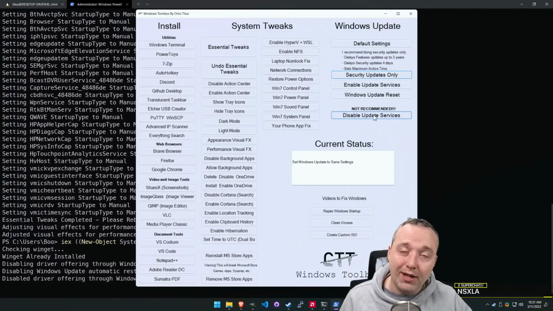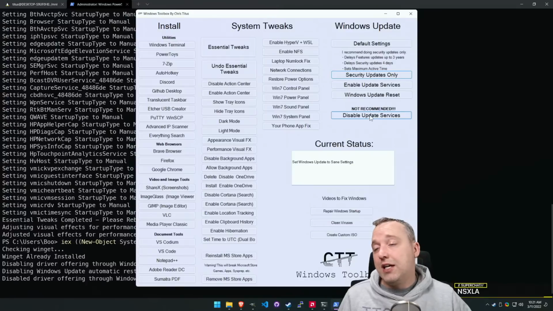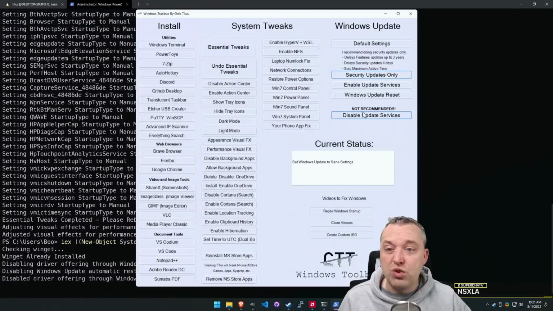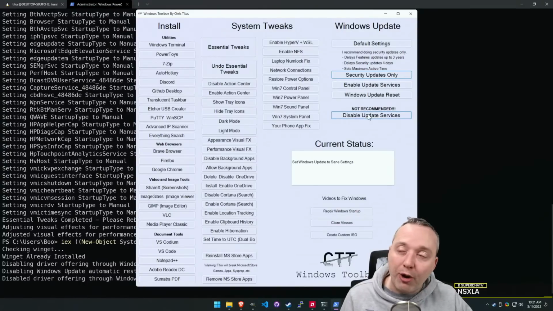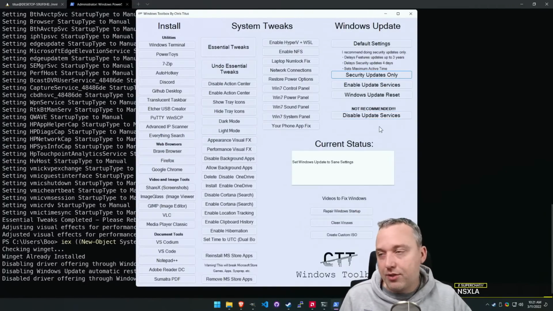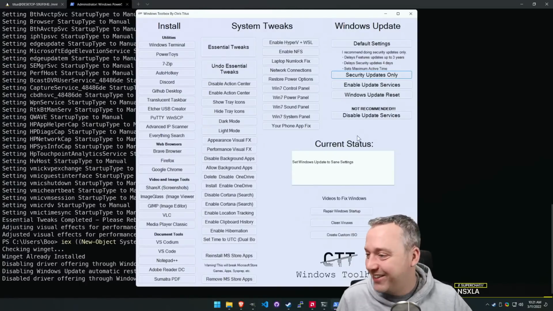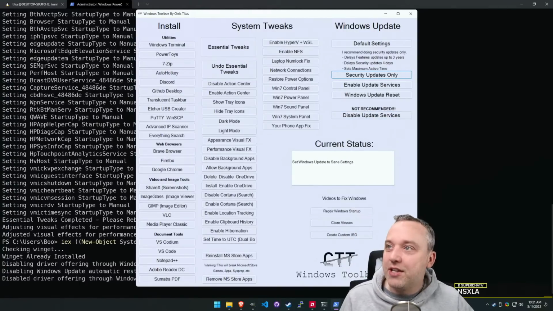It's not going to update a lot of things. You're going to miss out on a lot of malware updates and those types of things. I don't ever recommend it, but if you only use your system for like one thing and it's not really exposed on the internet, it's an option. But again, I rarely would ever do this. I just got so many requests that I was like, sure, here you go. That's why that button exists.